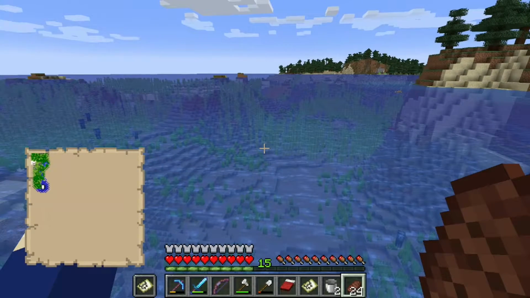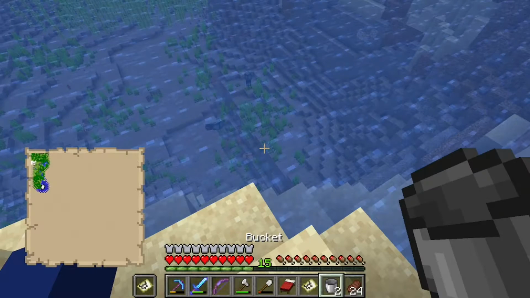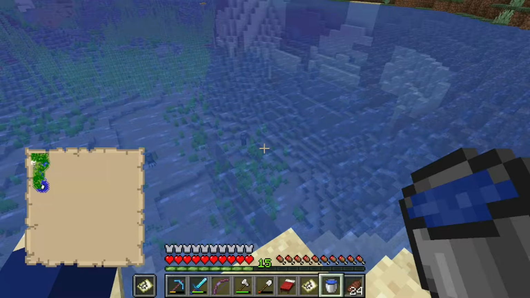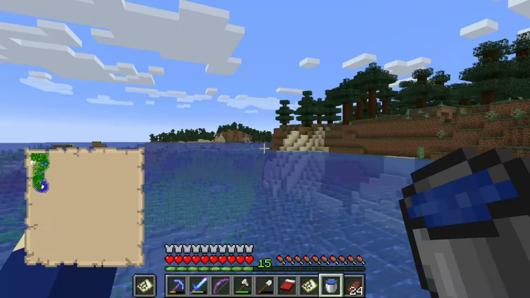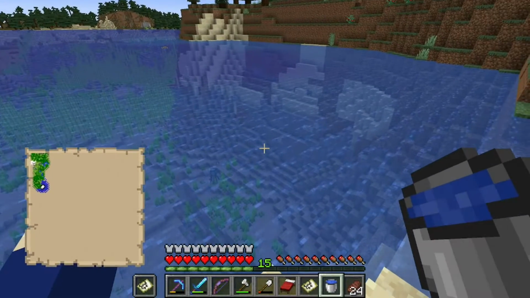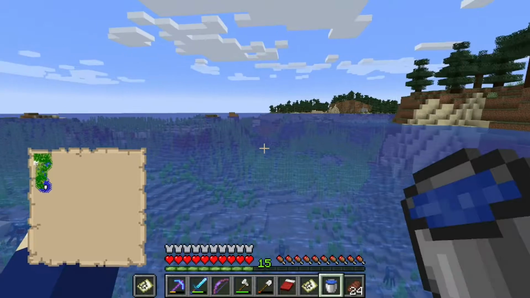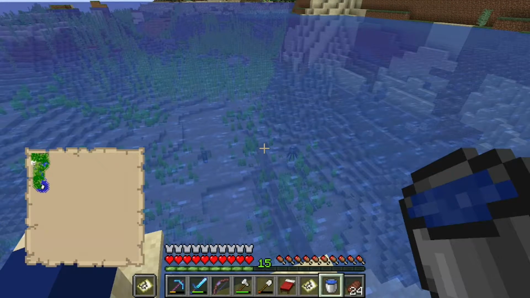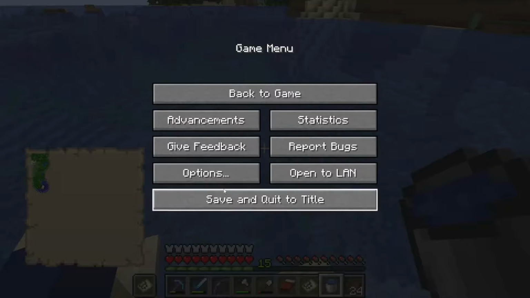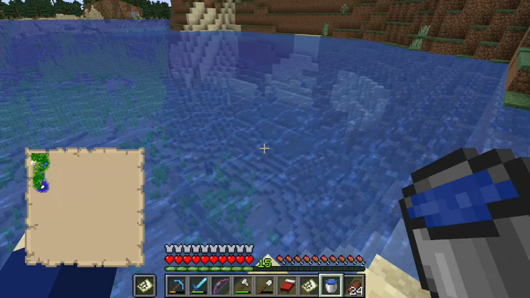Also, you may have noticed that my water is a tiny bit bright. That is because I used a tiny trick that I will probably link via a card or in the description. I basically changed the brightness levels in the options or properties of the game itself, not here in the settings menu. So yeah, you can definitely go ahead and watch that.